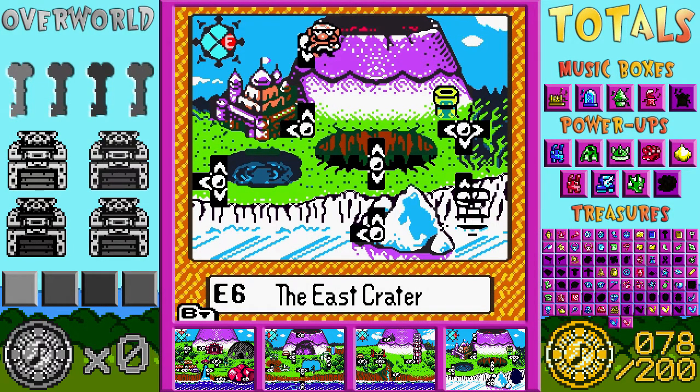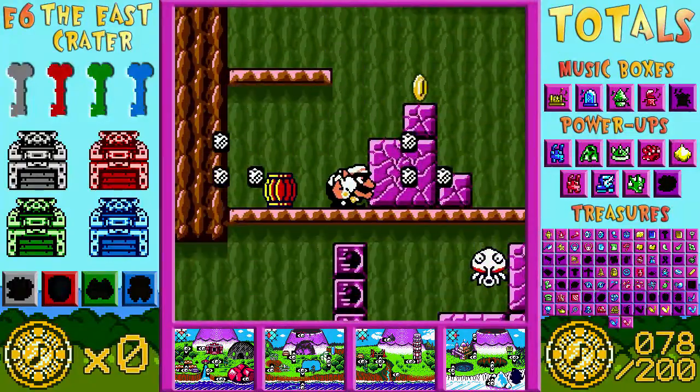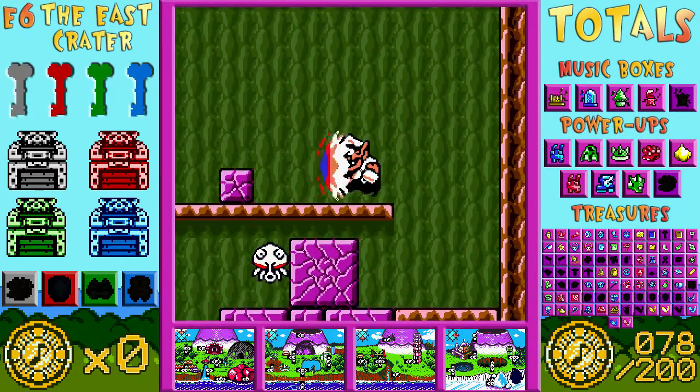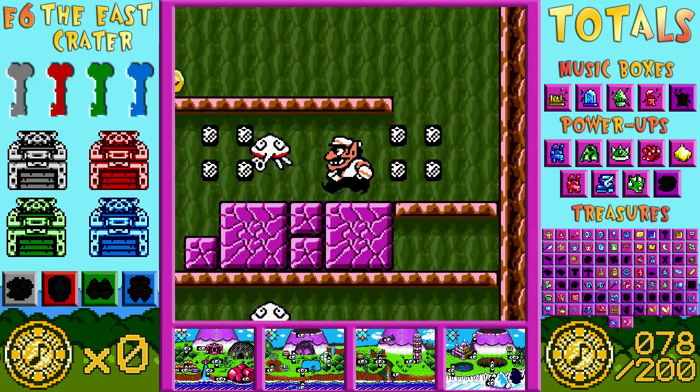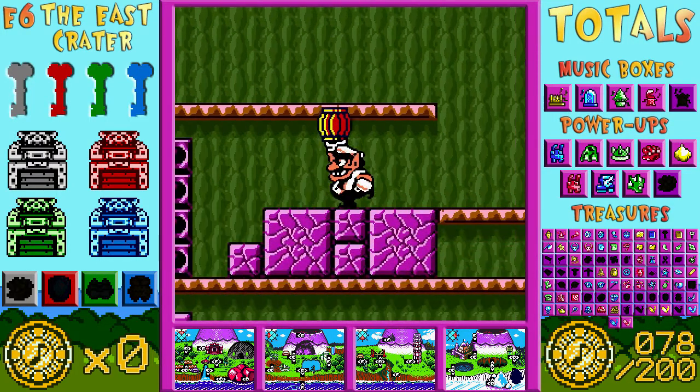But indeed, this is one of the final levels now. We've only got one more left to reveal. This is the East Crater, so of course we should go straight on and do it. And this one can be extremely annoying, because you need to progress down to the bottom of it to really do anything in it, which involves killing Numos and smashing through things with this thing.